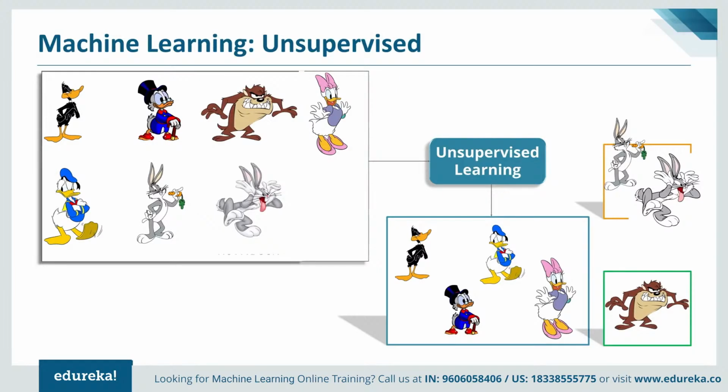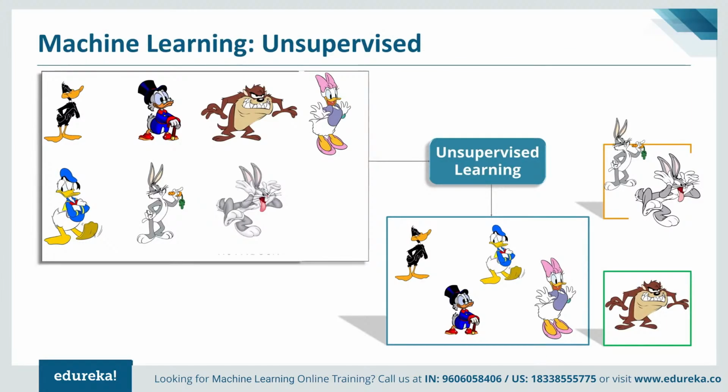Now you might be wondering why this category of machine learning is named unsupervised learning. It is called unsupervised learning because, unlike supervised learning, there are no correct answers and there is no teacher. Algorithms are left on their own to discover and present the interesting structure in the data.